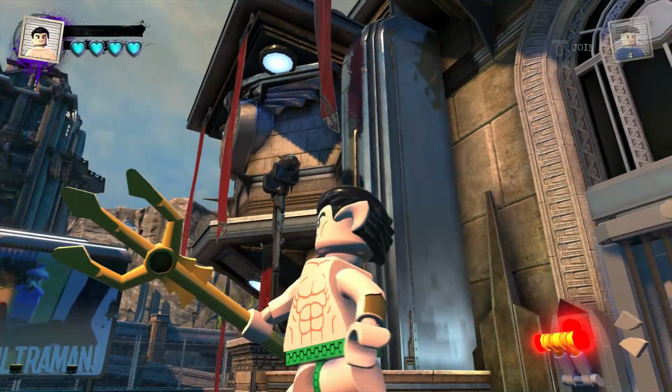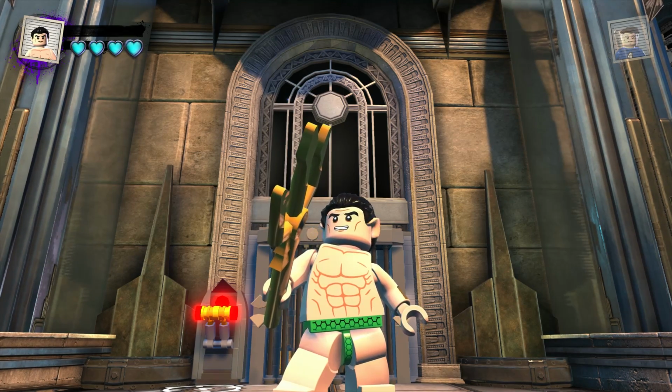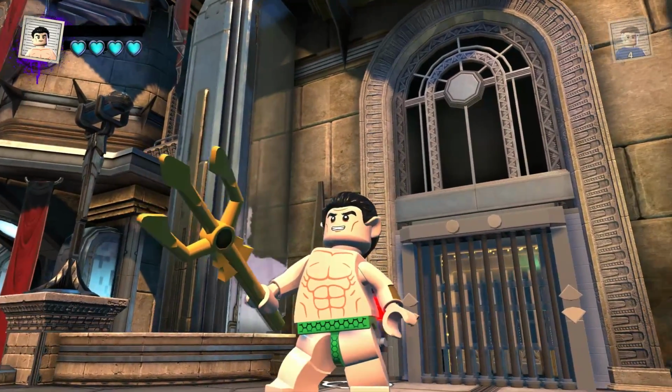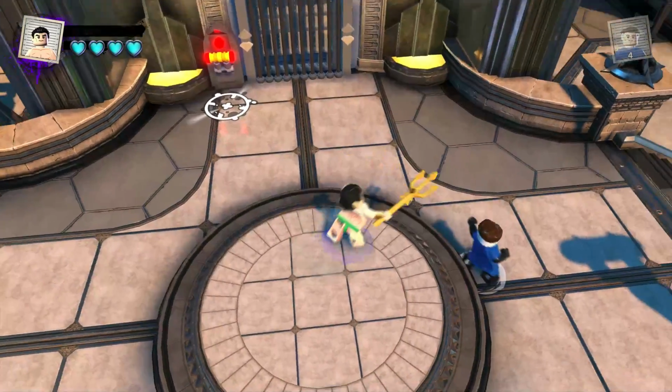The only thing I would say it's missing is probably the wings on his ankles, but there's nothing like that, at least not yet. Hopefully with future DLCs, maybe we'll be able to add something onto the legs, but really it's not that much of a big deal because, of course, we can still at least allow him to fly, which is awesome. But what else can he do?